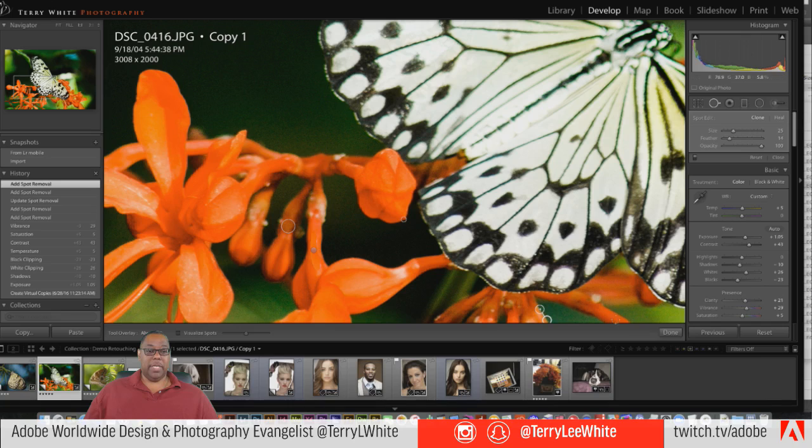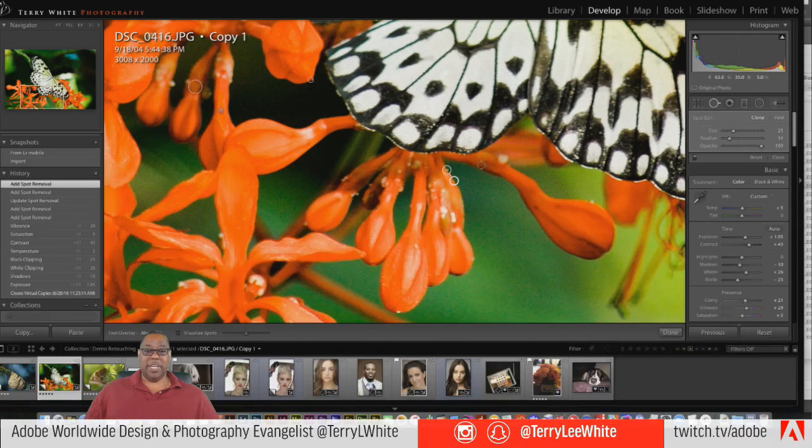Great. It, again, detected that was an edge and found another edge. So far, so good. This is doing a really good job so far of trying to make adjustments and intelligently pick good spots to clone from. And in that case, it's not such a good spot. So I can move it around and say, no, I'd rather move it over here and let it do its thing from that spot. And I can keep going through the whole photo and making these adjustments.